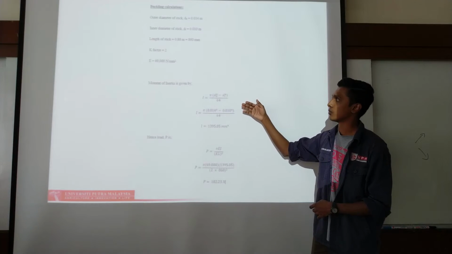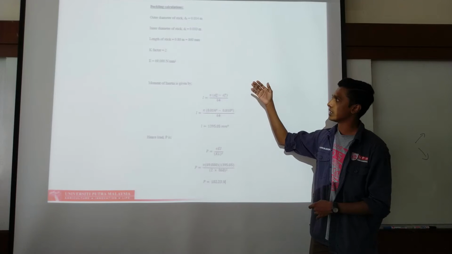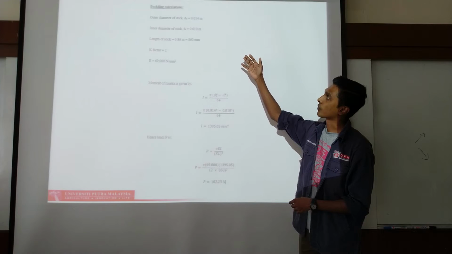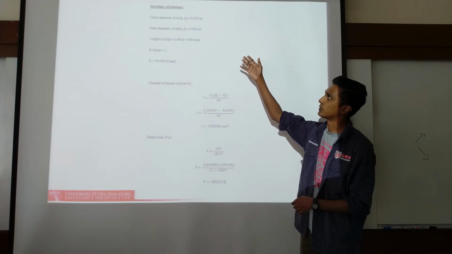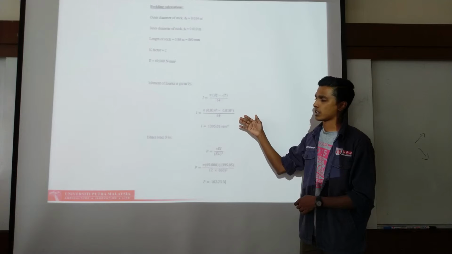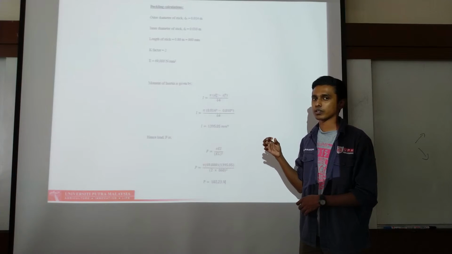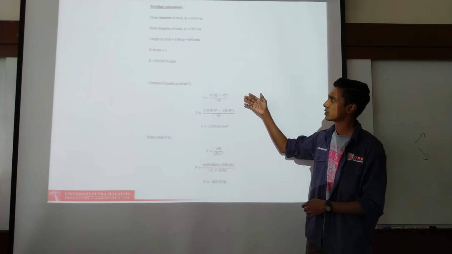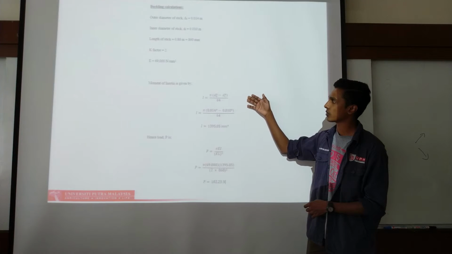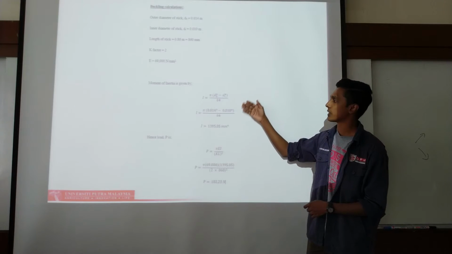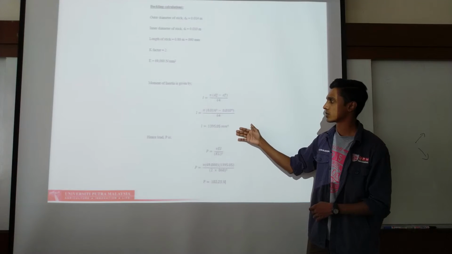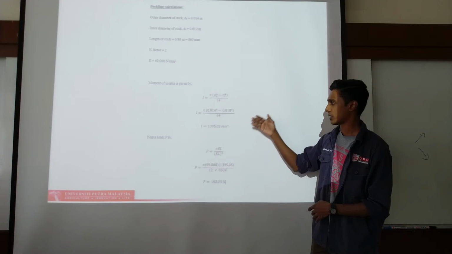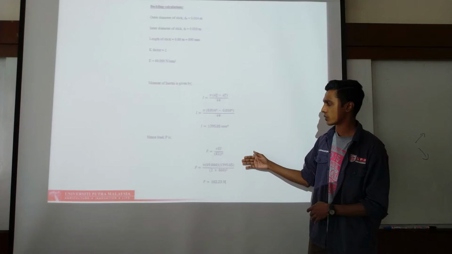Then we calculate the moment of inertia I by using the outer and inner diameter. The outer diameter is 0.014, the inner diameter is 0.010. Since our pole is a hollow cylindrical stick, its formula is pi times d outer power 4 minus d inner power 4, close bracket, over 64. We plug in the values and get I as 1395.05 millimeter power 4. Then we plug this into Euler's equation.